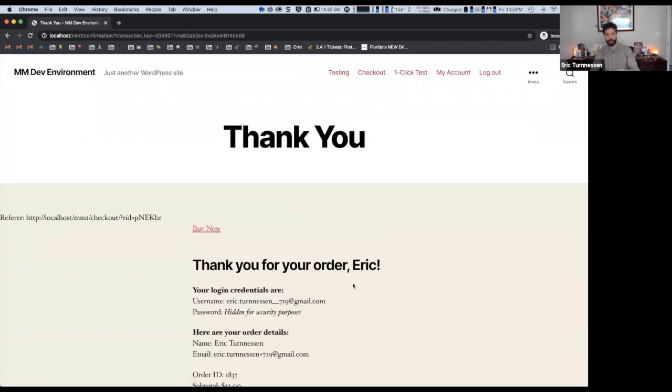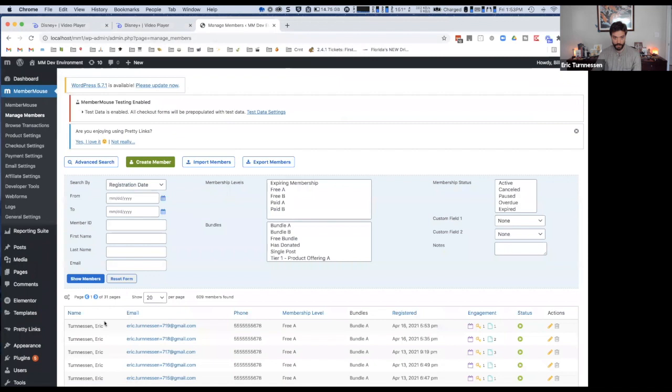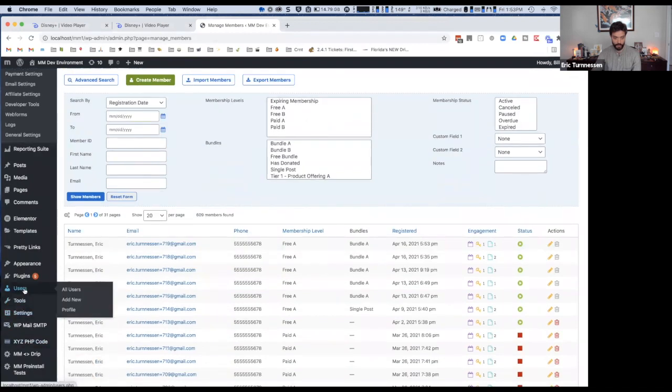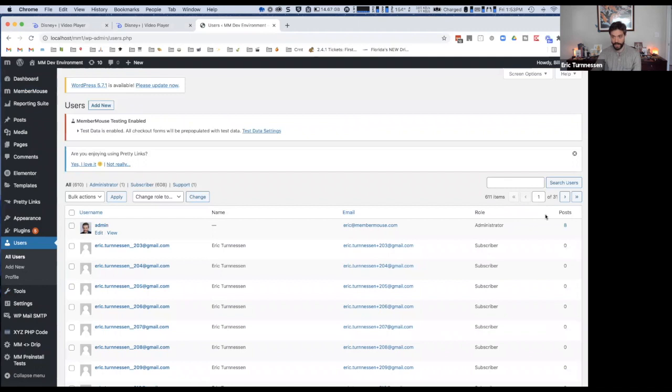It's creating an account for them, but that account is built on a WordPress user. So if we look at the member backend here, we go to manage members, we see the new member that just signed up, and we see the email address is that. Now, if we go to the WordPress user system and we click users, we see that user is also in here.